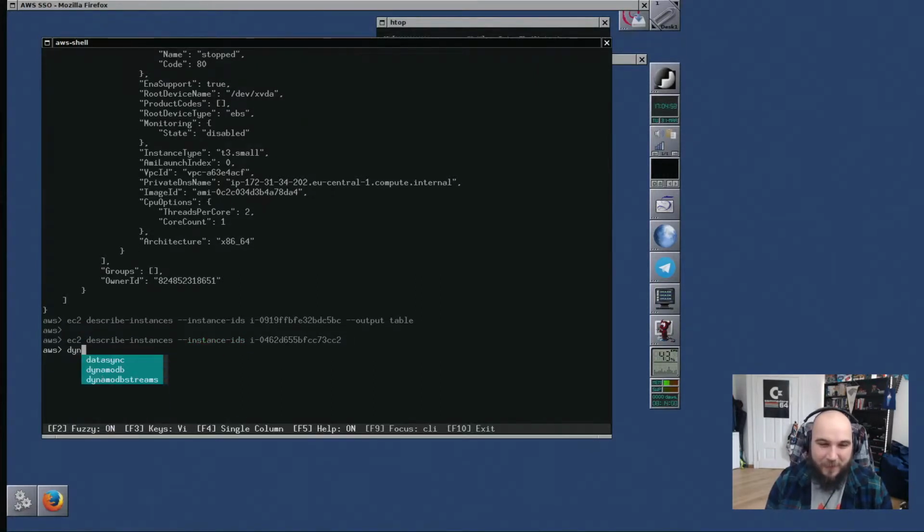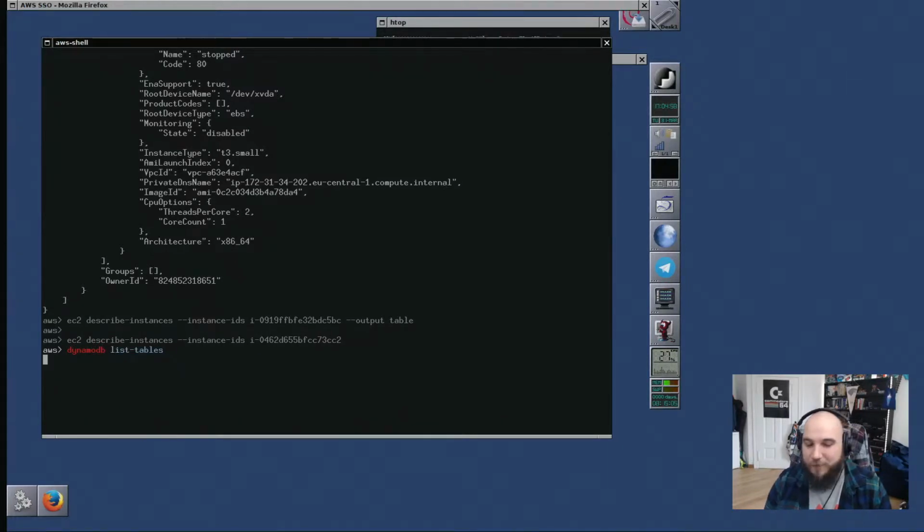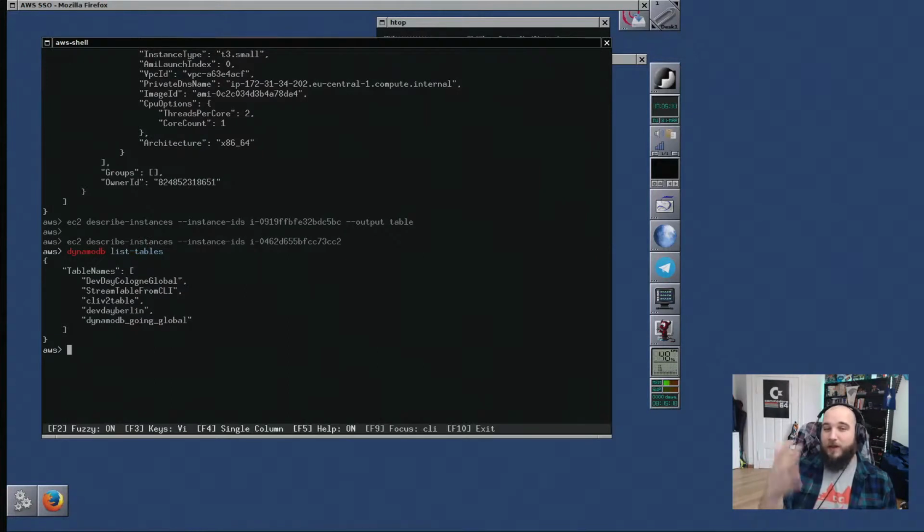So DynamoDB, list tables, and then basically all of them, right? It will show you all of those things. Pretty cool thing. The syntax coloring is very nice. Again, if you ever find yourself with an old laptop such as this, or a limited system where you can just use the CLI, let's say you have to work from an EC2 instance just to connect your SSH to it, and you cannot access it through the browser or whatnot, you can do these things from a lot of these CLI tools, right?